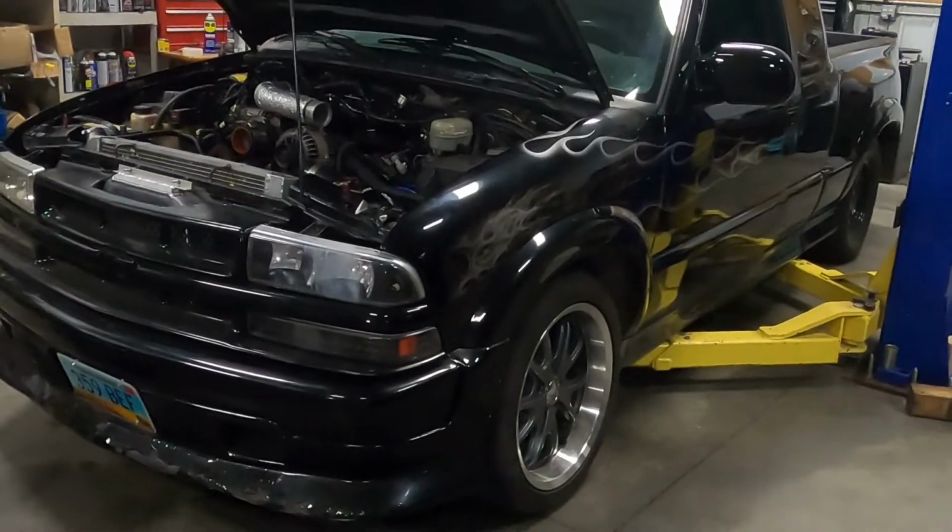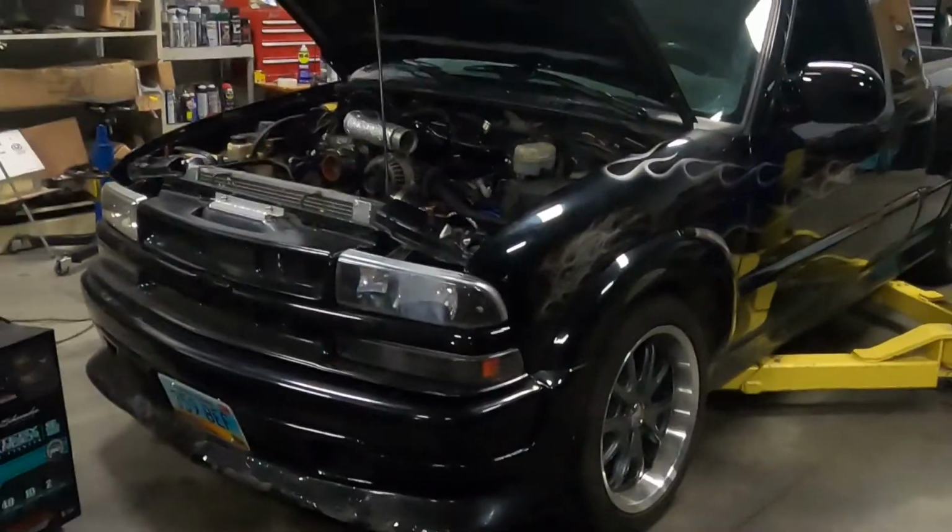Those are the upgrades that we are going to do this winter. I'm going to try to keep it simple and not get crazy. I want it back to where it was making good power, and that was only on 8 or 9 pounds of boost. It was making really good power. This time I'm going to add some magic to the wastegate, and we're going to crank the boost up. We'll probably get around 14 pounds, 15 pounds.